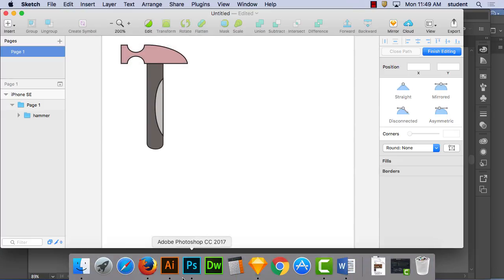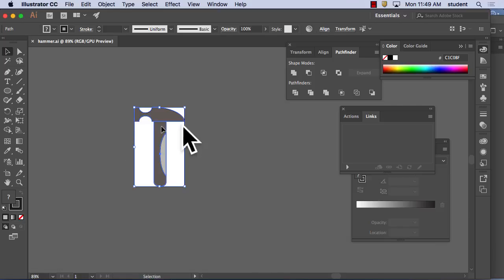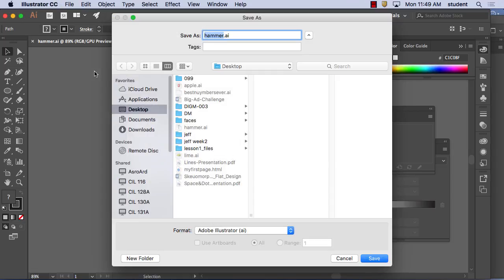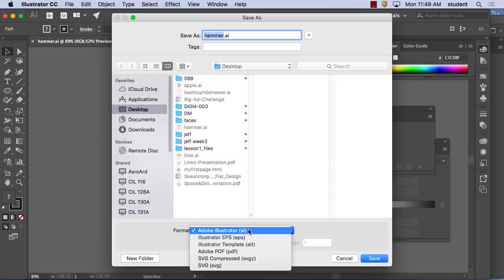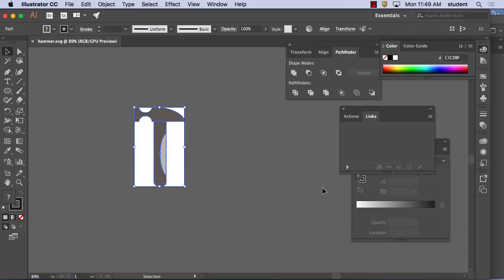But what I could do out of Illustrator is save as an SVG. So if I go under File, Save As inside of Illustrator, and change the format to SVG, and save that, I just use the default. I didn't change anything.